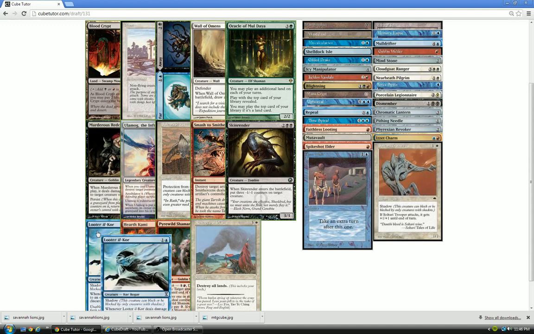Am I going to grab a looter to just loot cards away? I need to get a really sweet artifact for my Goblin Welder. I guess I'll take that here. There's nothing else that's super great.